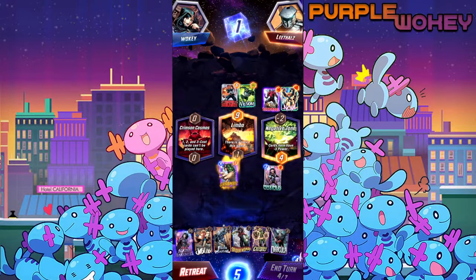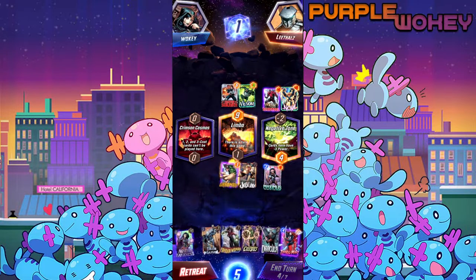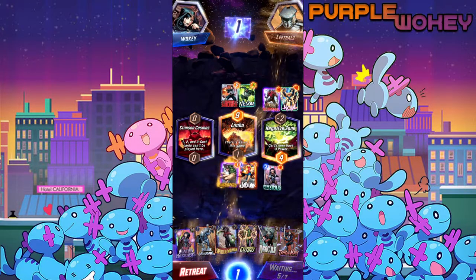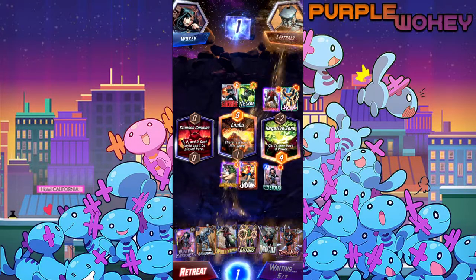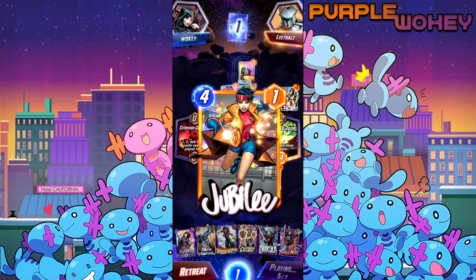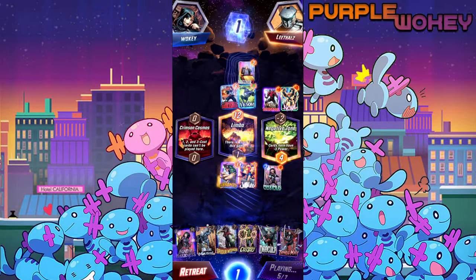Ooh. Can I get it in time? Oh, damn it. I was thinking I was playing for myself. I completely forgot that Agatha actually has agency in everything I do. That's fine. Ooh, that's bad for me, actually. Can't activate Jubilee.